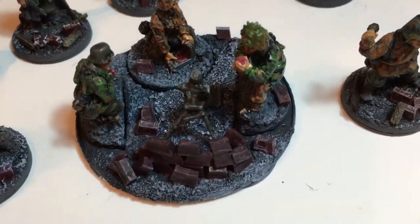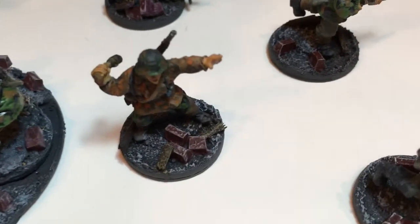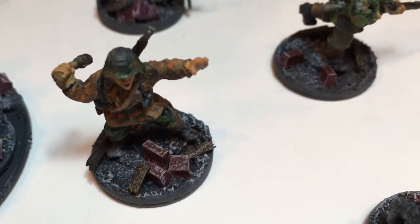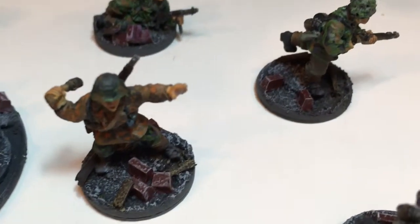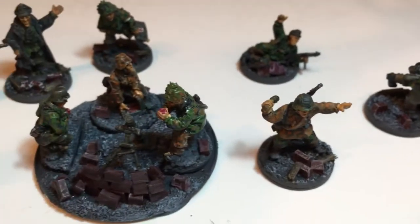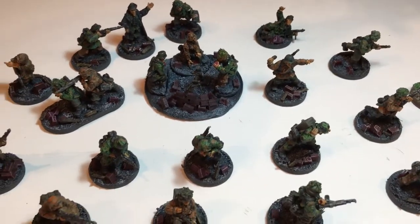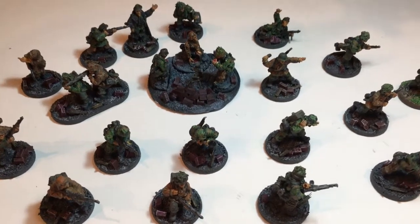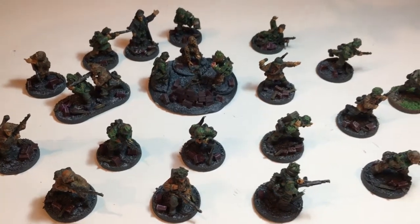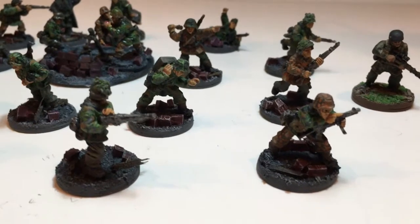There's my mortar team with a few bricks. And you can see that one there has got a couple of old broken bits of wood and some bricks. So I'm quite pleased with those. I've just started basing up some Fallschirmjäger that I've finished since I've done these. Another 30 German paras to add to my previous platoon.